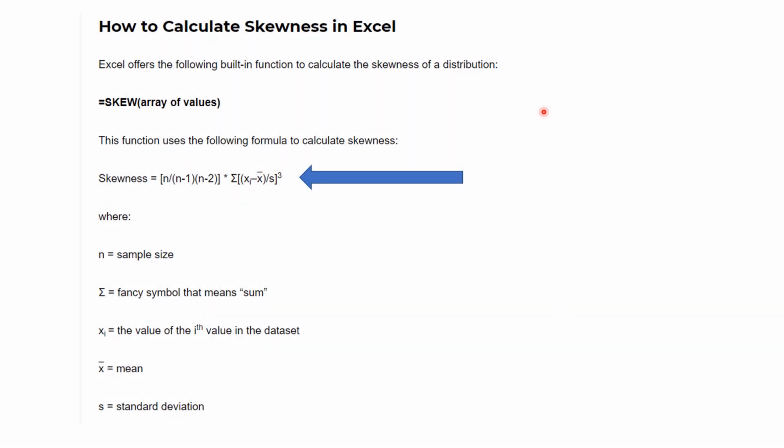As you might expect, there's a function in Excel that does this. Here's the formula. The skewness is equal to n divided by, and I really think this formula is written in a way I don't like, n divided by, this whole thing is the denominator here, (n minus 1) times (n minus 2). But then you take that business times the summation, and each of these terms is (xi minus x bar) divided by s, whole cubed, and then you add them up. And here is what all those variables mean. And, of course, there is the Excel function here.